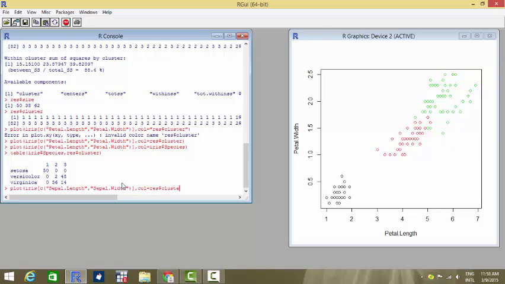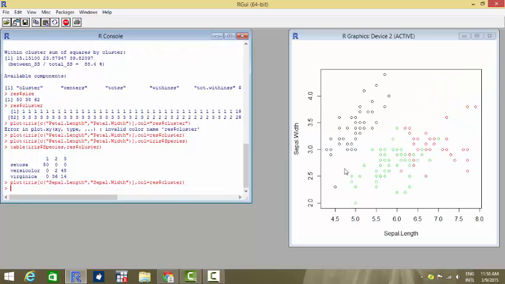So that is how we have obtained it, and we see that the clustering result is as below. So the black, the green and the red circles show how 3 of these clusters are formed.